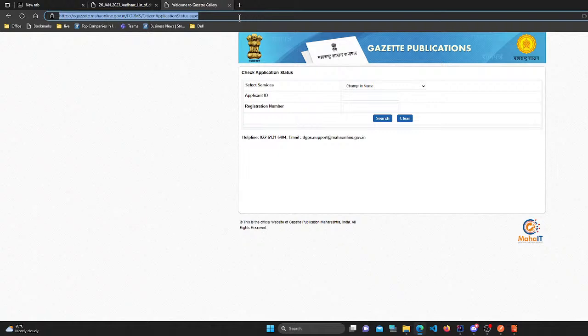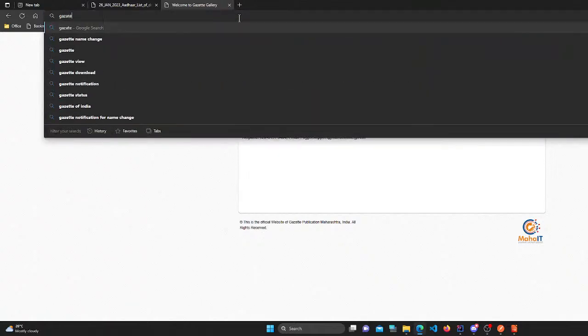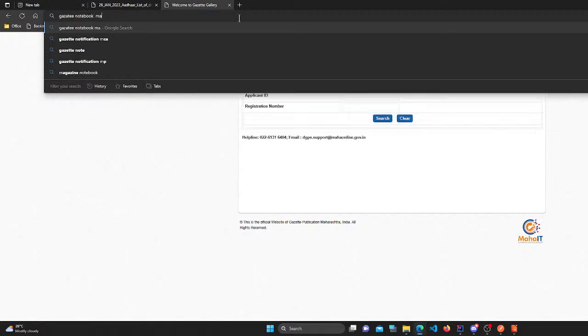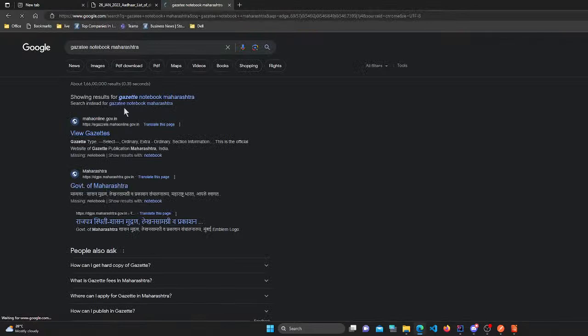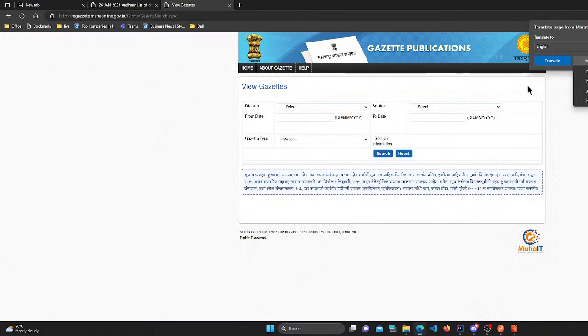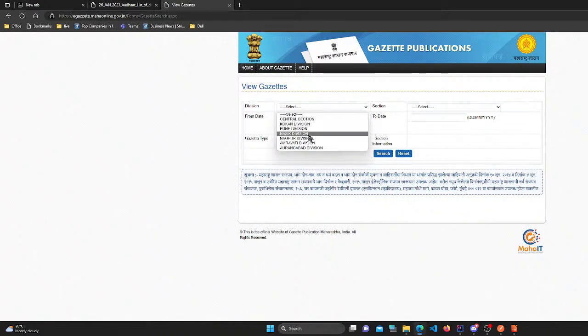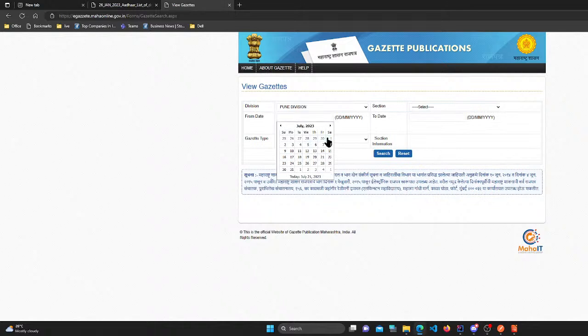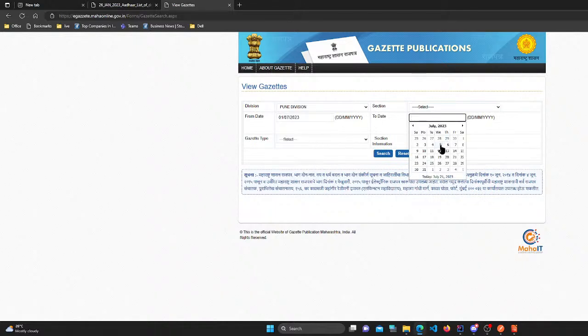So the Gazetteer notebook of Maharashtra, if you see, is it this one? Yeah, so they have these monthly releases from date to date.